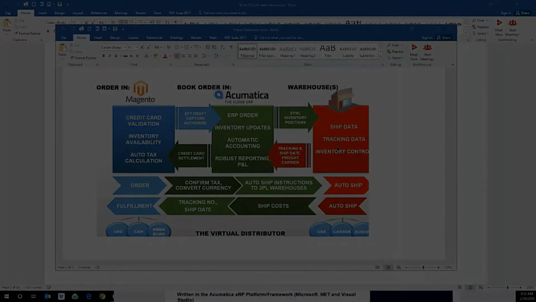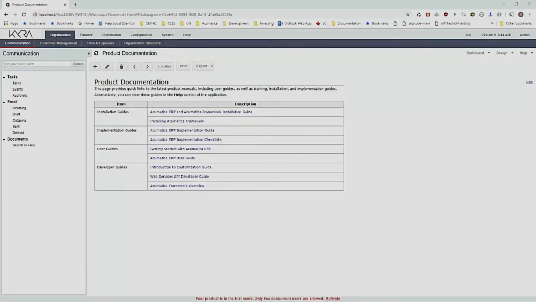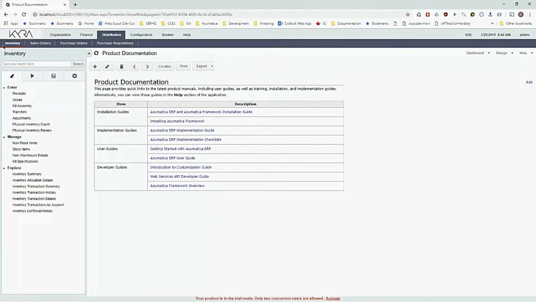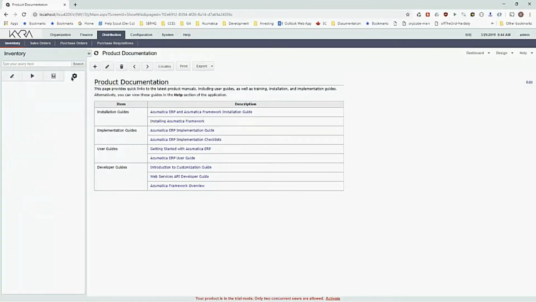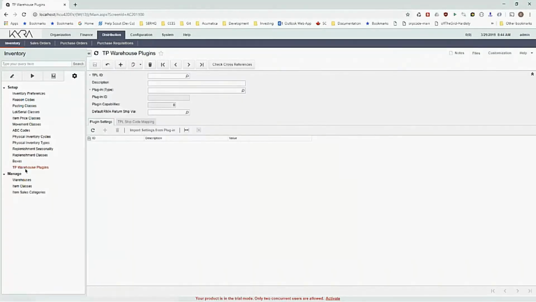Okay. So quickly, just a little background setup as to how things are being done. We have what we call plugins. We use the same kind of plugin pattern that Acumatica is using for carriers. We're using that for third-party warehouses.